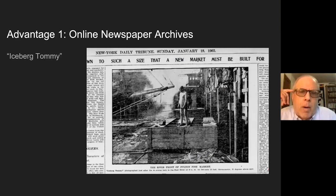I had two advantages over Mitchell. The first is online newspaper archives. In the last 15 years or so, just an unbelievable number of major American newspapers are now available online and searchable by word. So you can type in Fulton Fish Market into something like Chronicling America, which is available for free through the Library of Congress, and you will get hundreds and hundreds of stories.